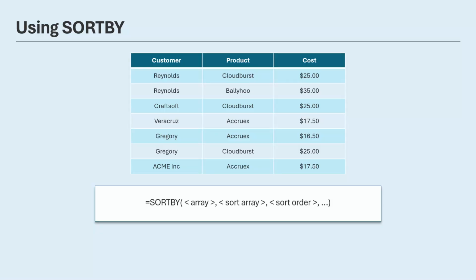Now, in this instance, SORTBY is different from SORT in that after you specify the array that you want to output, you then separately specify the sorting array and the sorting order, which does not have to be connected to the original array. The standard SORT function simply says that if you have an array of cells, one of those columns should be the column that things are sorted by, but in this instance, it doesn't have to be. It can be a separate array outside of what you are outputting. So let's see this in a real scenario.